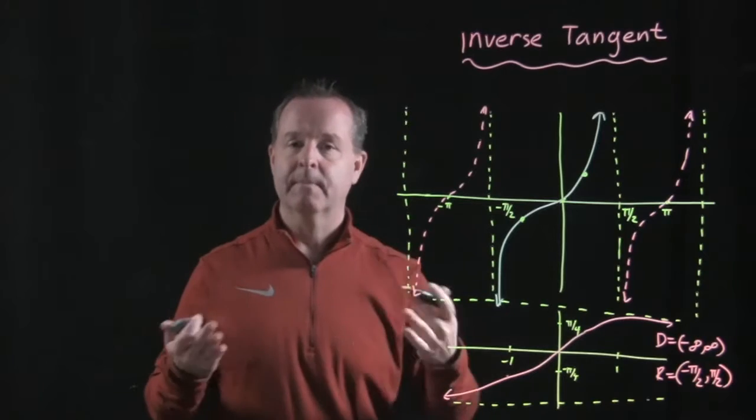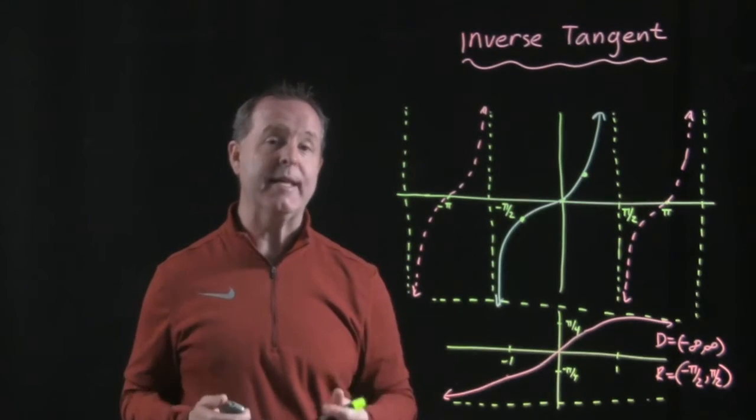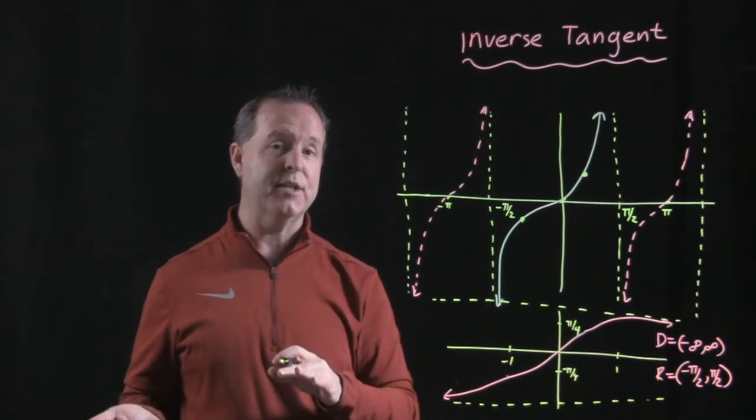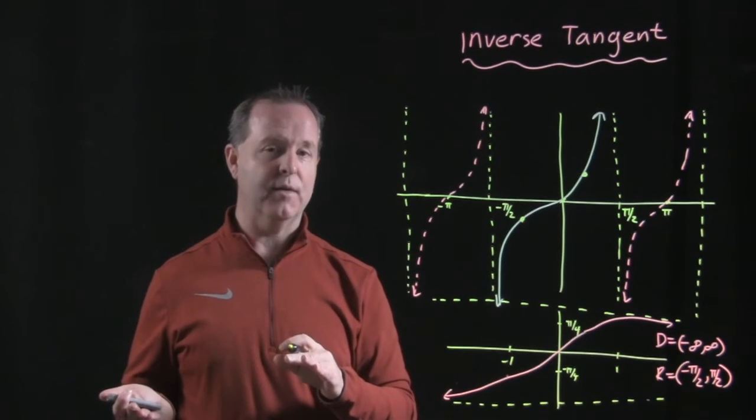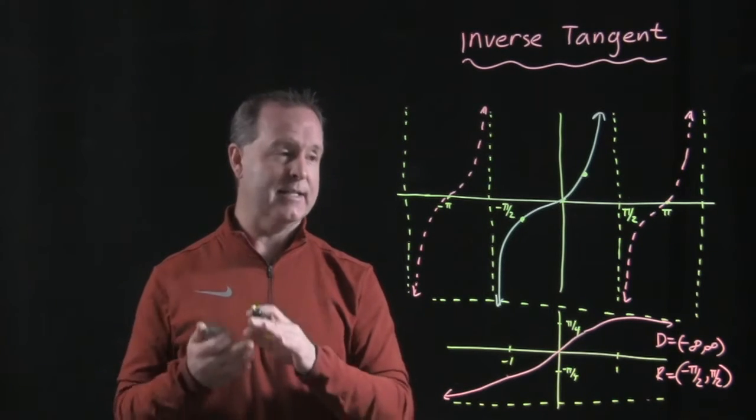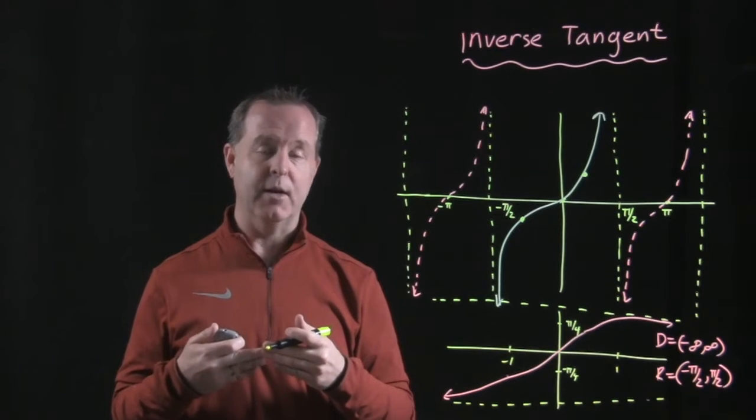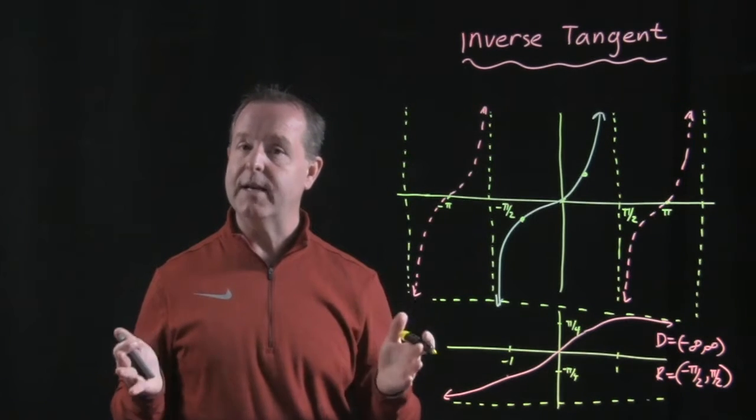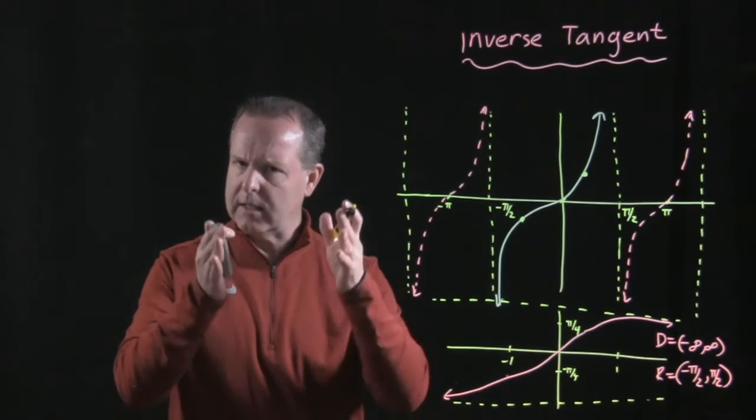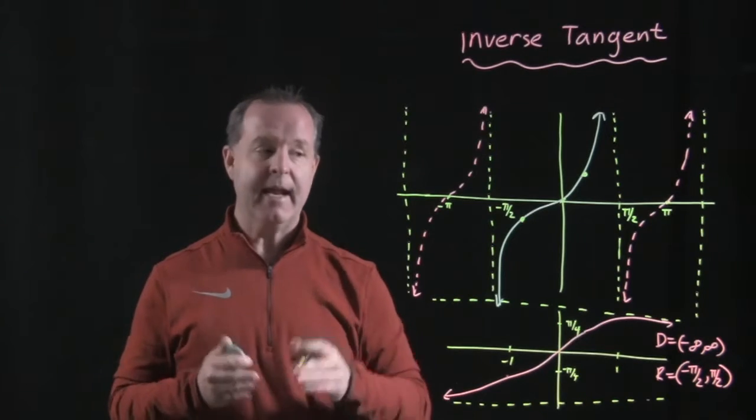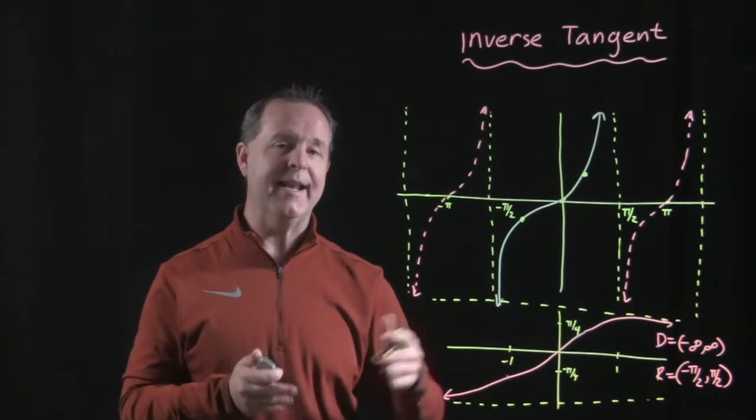So what we want to move forward to is understanding that we can look at inverse tangent functions, even though the tangent function itself is not a one-to-one function. In order to look at its inverse, we need to restrict its domain, only look at a section of that, and that section, we are going to look at its inverse.